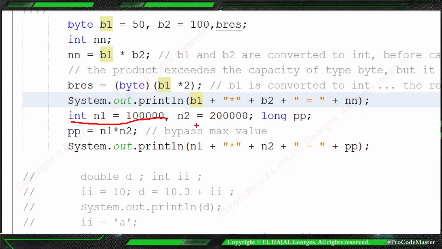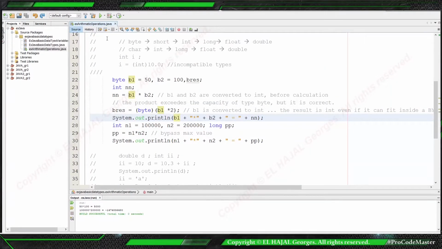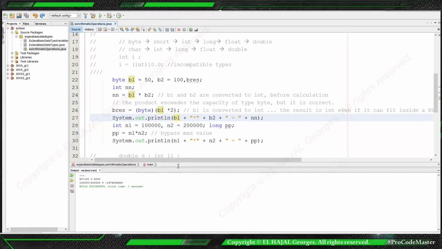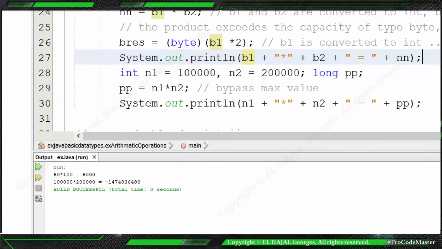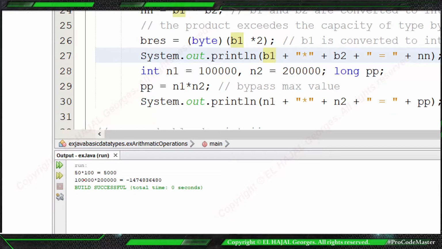I have here 100,000, I have here 200,000. When I multiply them both, it's gonna bypass the maximum value of an integer. So it's gonna give us a wrong result. Let's see the result. As you can see here, first it passed here, good, it's okay.